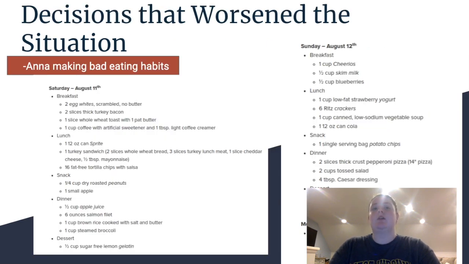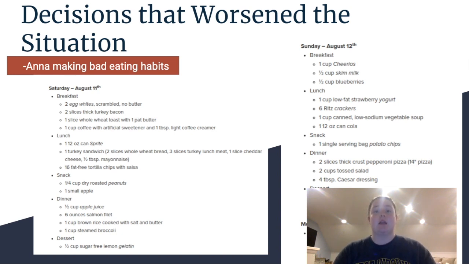More evidence to include: things that we decided she was doing that necessarily wasn't something you could diagnose, but something that worsened the situation. For example, Anna's bad eating habits. I don't know if you guys have access to this, but this was a piece of evidence that we had. Maybe you guys have a food journal, maybe you have something different.